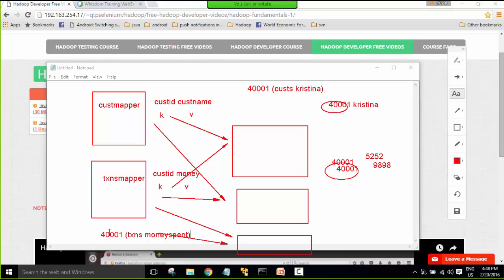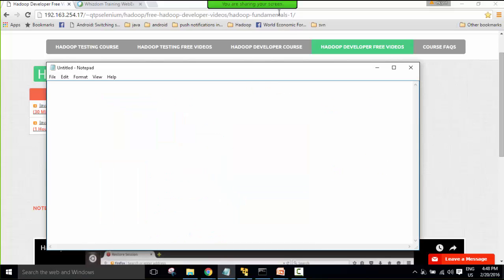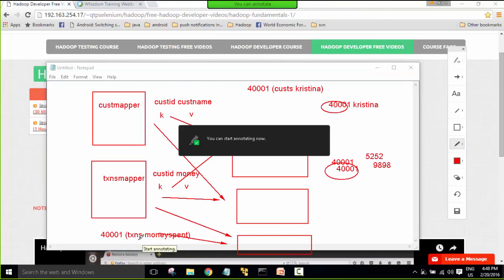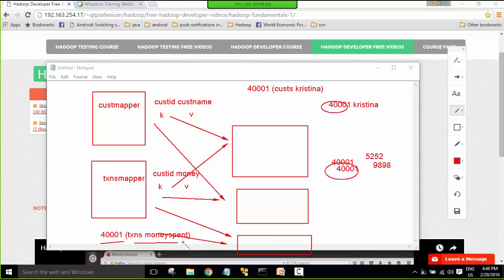So 4001 is the key here, and this is my complete value. All the stuff with 4001 will go to one reducer, and similarly other values will go to different reducers based on the common key. So this is the stuff we are getting.